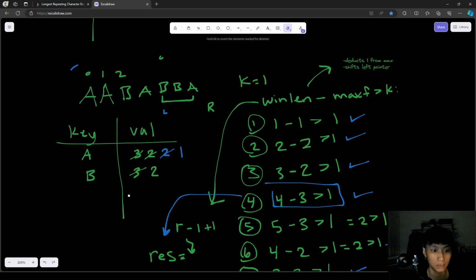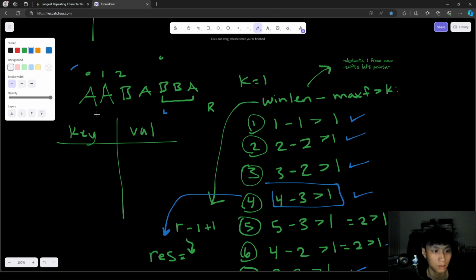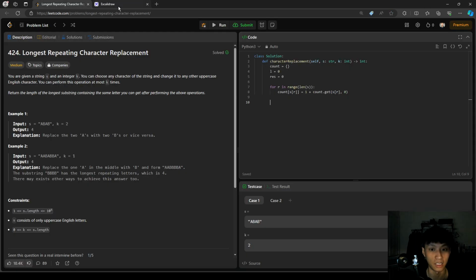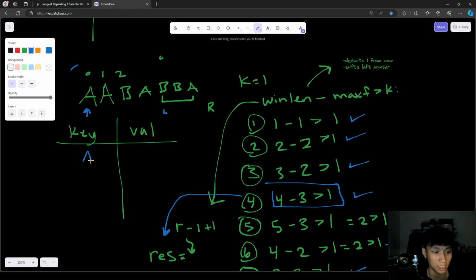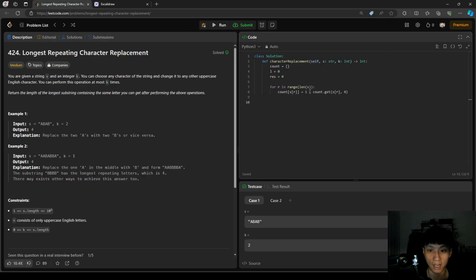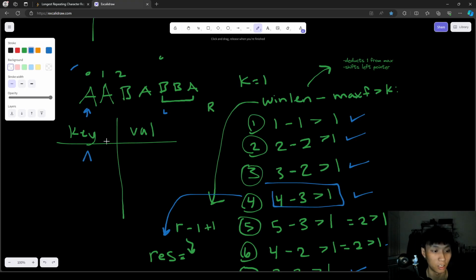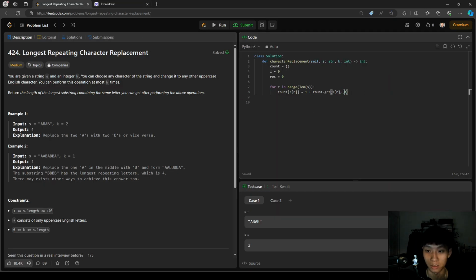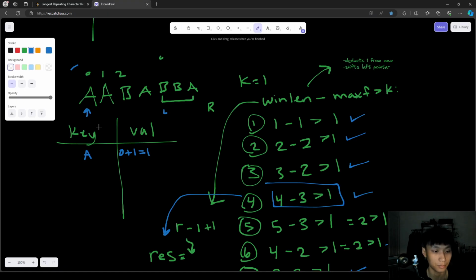So to actually just restart it, it's kind of confusing to explain. So let's say we're in this scenario, right? We haven't encountered an A yet. So we're going to initialize an A, and count.get is going to return a default value of 0 because it currently has no values in the hash map yet. So we're going to throw A in there, and we're going to do 0 plus 1, which equals 1. So that's basically what the 0 does. It returns a default value of 0.